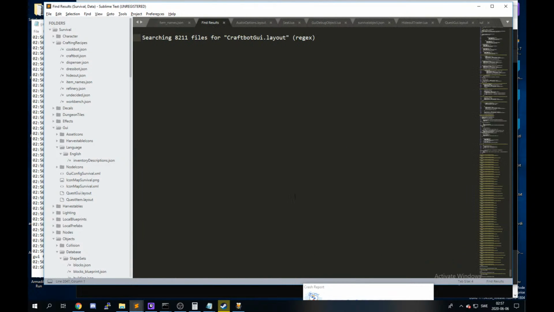Yeah, still searching. I'm hoping for a hit, because if there's no hit here, that means the file isn't mentioned by any of the editable files I have access to. And that probably means it's hard-coded into the executable somewhere. Or it's in a config file that I don't have here in another folder.